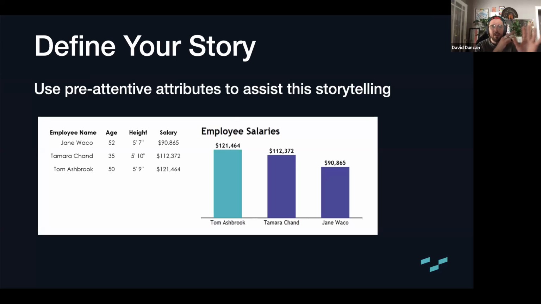So we don't have to analyze extra columns that are not important to us, but we're driving the user to see what the trend is, to see what is happening in the data. These are the types of things that we're trying to employ to make our dashboards overall easier to understand and more accessible for everyone.